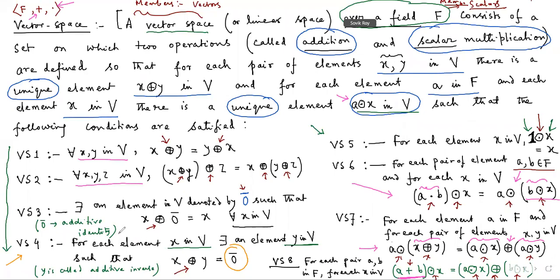Second point, it may so happen that you start by checking the property VS7, and VS7 is getting satisfied, but somewhere before that, suppose in VS2 the property was actually not holding, but you have not checked it. You have directly gone to check VS7, but your structure is not a vector space, so this should not be. This may also happen. So you have to maintain the sequence, the order in which all the properties have been written. You cannot just shuffle the properties.